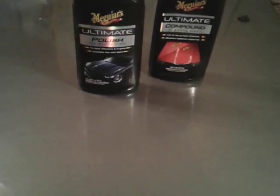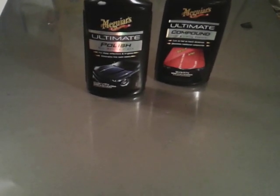A lot of people got it twisted out there. They think, oh, I can wax it and make it shine. Wax is not your shine, guys. Polishing it is your shine. This is what makes the paint shine. It's the polish. Now I can bump that right back off. See?